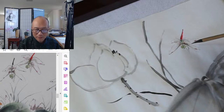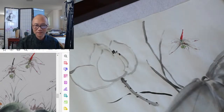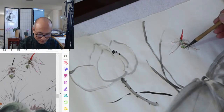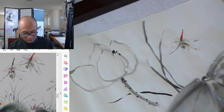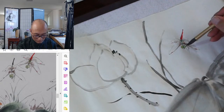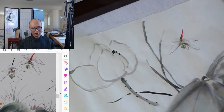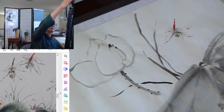I don't see any dark there. Oh, it could have some highlight. Yeah, you see the one on the left, there's some area you can leave a little white, but I missed it. That's okay. I can create some shadow, maybe. Make the eye a little more rounded if you wish, but don't make it too realistic. It's not that kind of style.